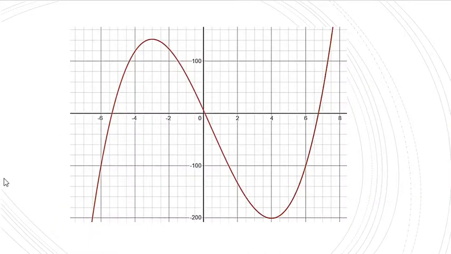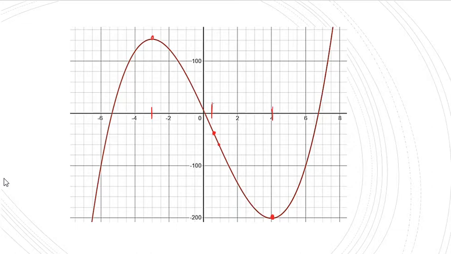And if you find curve sketching offensive, of course, you can always double check with Desmos or any kind of graphing software or calculator. So there we see our maximum at -3. We see our minimum at 4. And we could say that our point of inflection is somewhere over here, at 0.5.